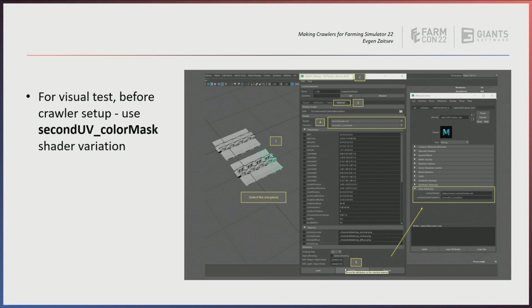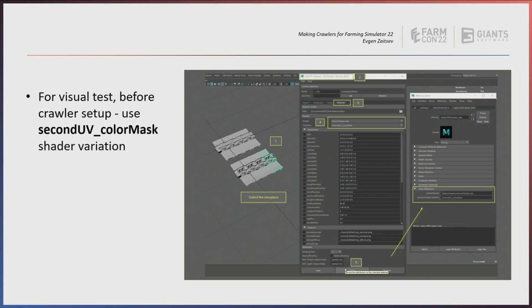If you want to test it before you actually apply anything, I suggest using another variation which is called second UV _ color mask. Just open the i3D tool.